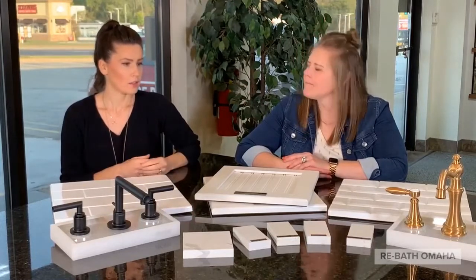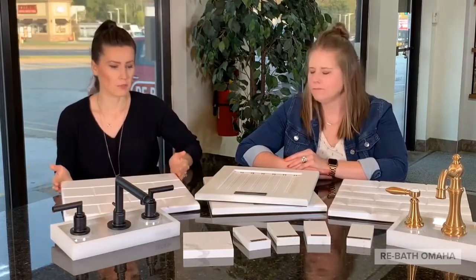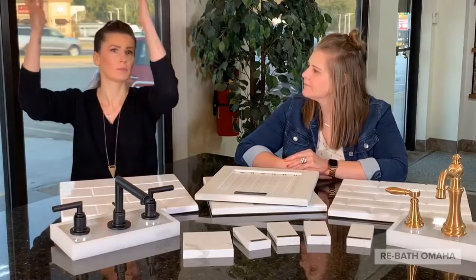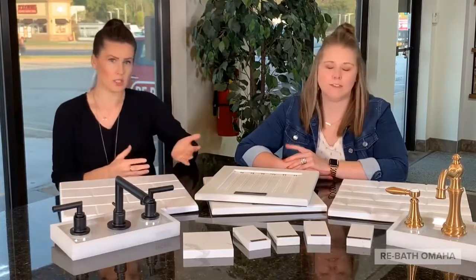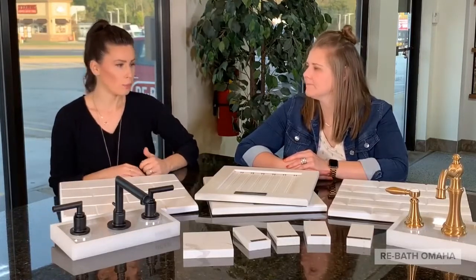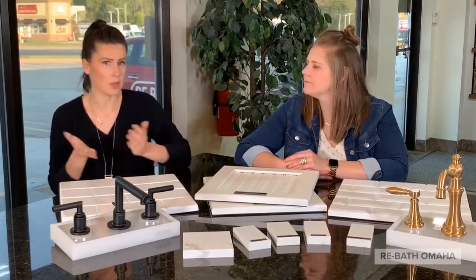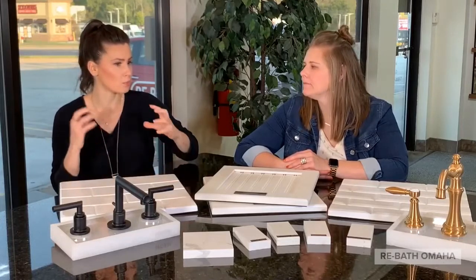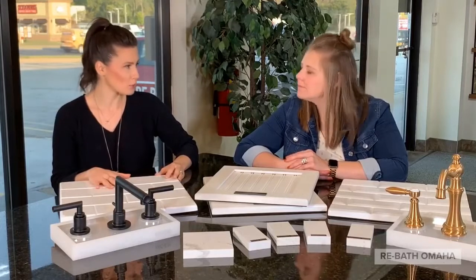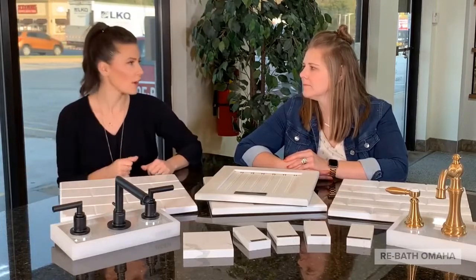That's going back to adding a pop of color somewhere. A lot of times when I think of these types of bathrooms, maybe there's not really good lighting or a skylight or a window, and you just want to brighten it up. This is a really good option — using an oak or stained cabinet, maybe even a painted one, depending on your desired look, kind of gives that pop and brings it all together. Definitely on trend right now is this clean, airy, crisp looking bathroom, which we can provide for you.